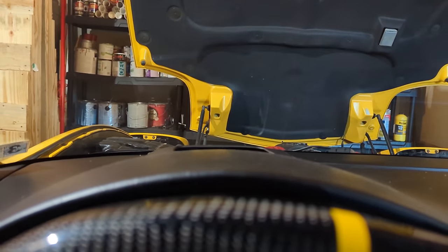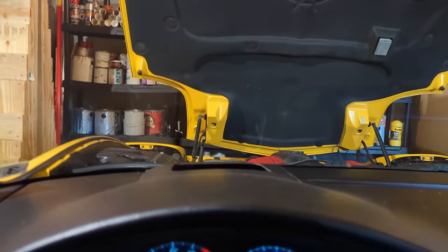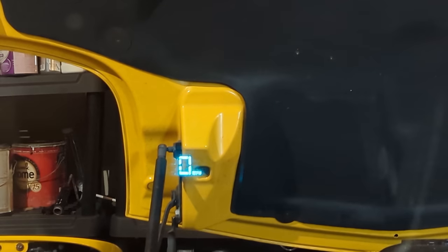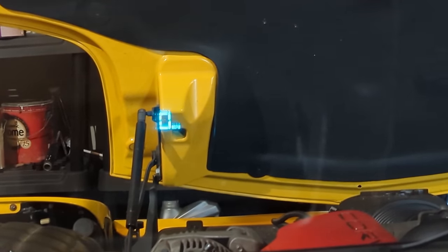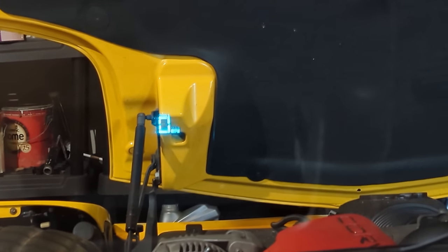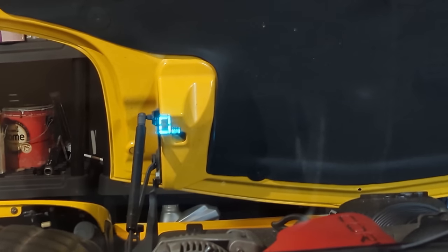Number sixteen: a lot of people will tell you that if you want to put a HUD in your C5 without a HUD, you have to get special HUD glass — that is not the case at all. I put a HUD in my C6 1LT and in this car without HUD glass, and you can see it works just fine. I've compared it to friends with the appropriate HUD windshield and there's almost no difference. If you want a HUD without the HUD windshield, just do it — you won't see a difference. And later you can just tell your insurance you have a HUD when you replace the windshield.